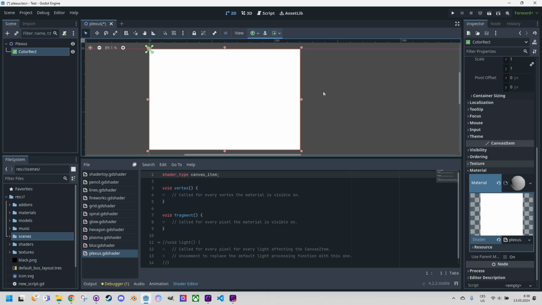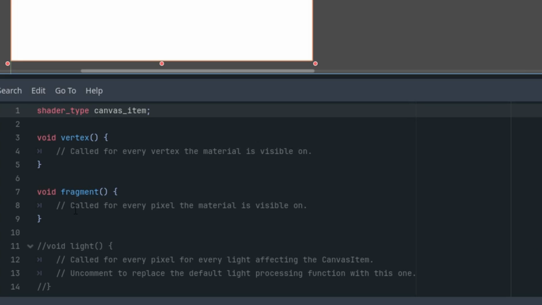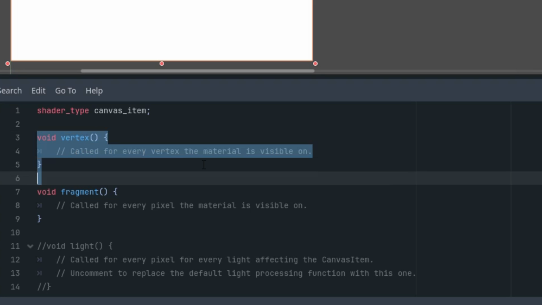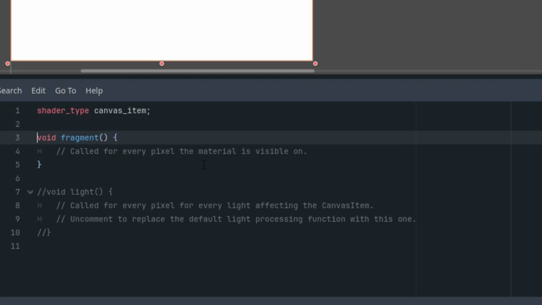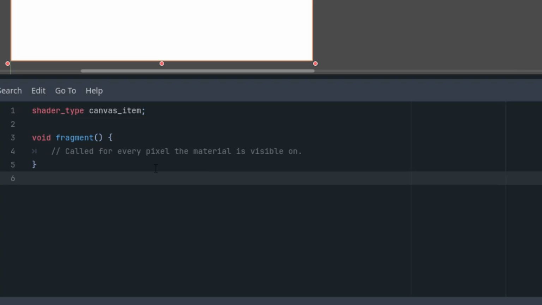Very well. Since we only need the fragment function, we can delete the rest of the generated code and start with the usual stuff. So first I will delete the vertex function and the commented out light function.